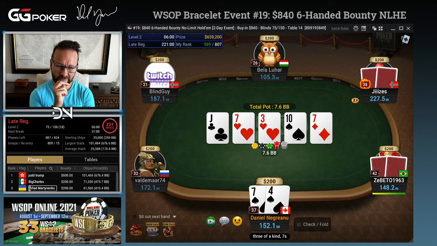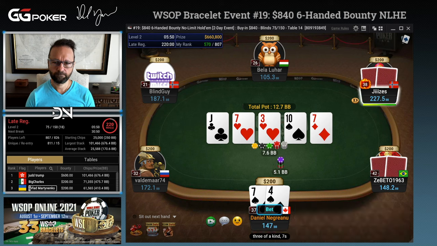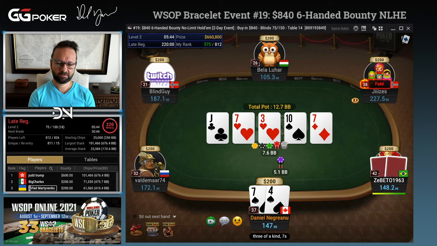And now the question is of size. I think the size choice is going to be in this spot, two-thirds pot. That's what we're going to go with. All right, here we're just hoping to get called by a 10 or a jack. If we get raised, I don't think we can fold here. We're having a seven.